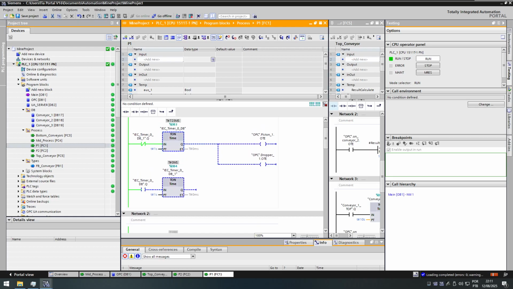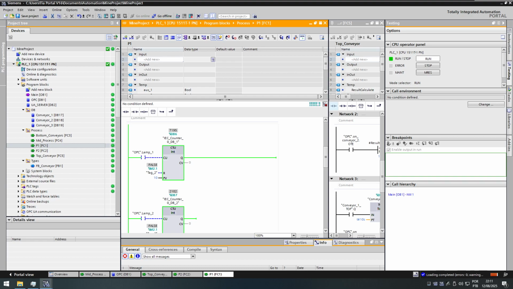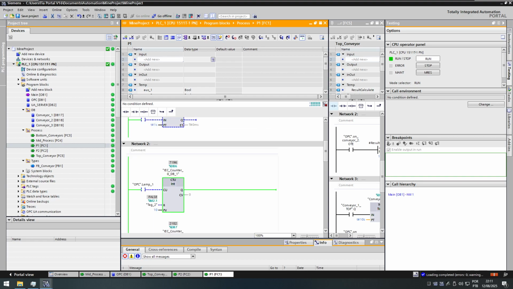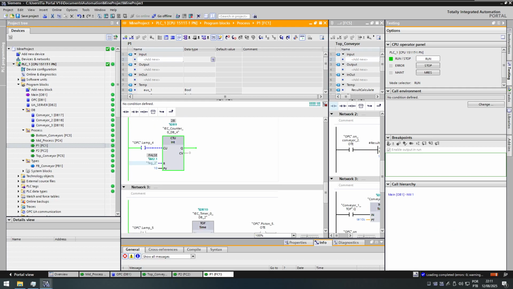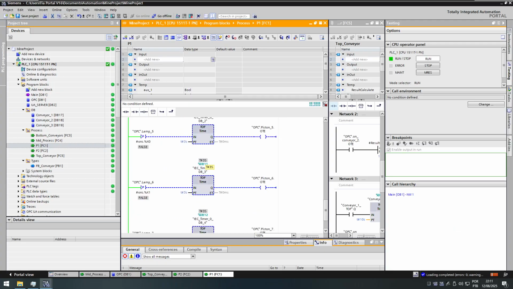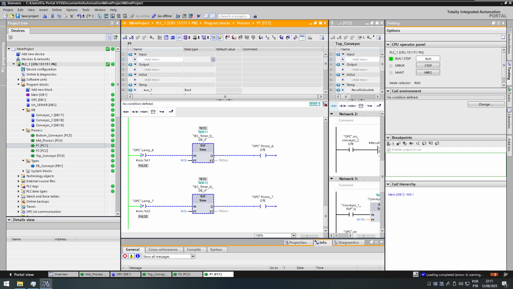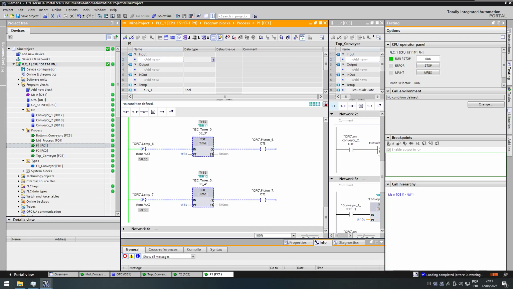Now that's just the flow controller piston and the dropper, as you can see. Right here we have the lamps that are the sensors. Lamp 1, lamp 2, lamp 3, lamp 4. Right here we have other pistons.